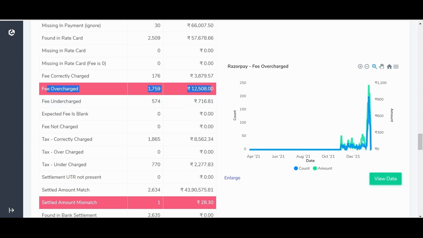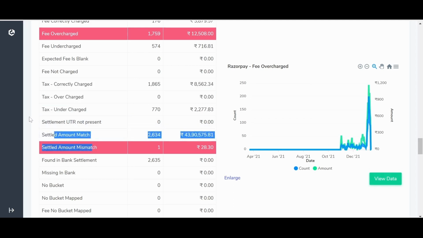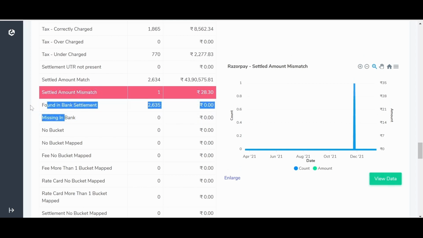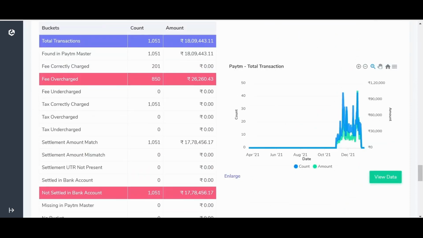Likewise, you can do any checks and balances you want in the system, whether it is fee verification or tax verification. You can also build a settlement amount check. The original customer collected amount minus fee and tax should be the settlement amount. But in case their own calculation is wrong, it will be highlighted as a variance or difference. Then you can see whether that particular transaction is settled in the bank or not, and if it is not settled, the system will highlight it. This type of check and balance you can build for any payment gateway or any other partner. So partner by partner or report by report, you can add any check column and build highlights with them.